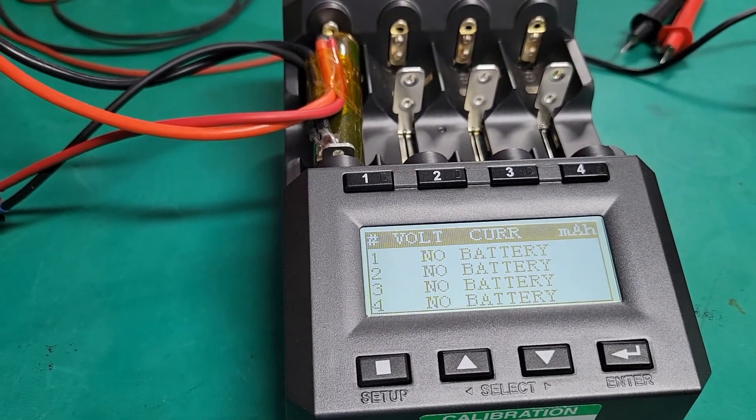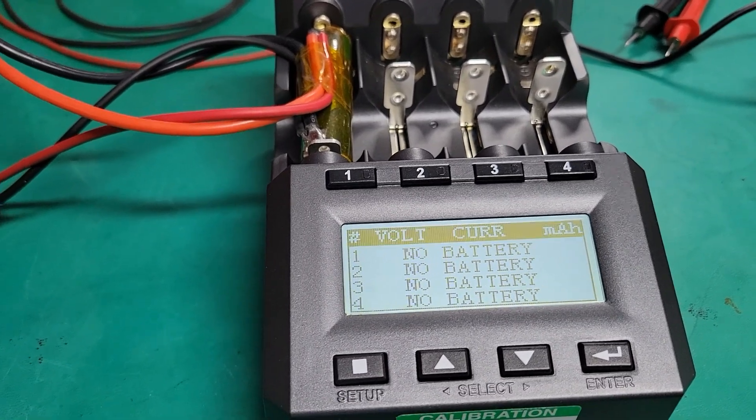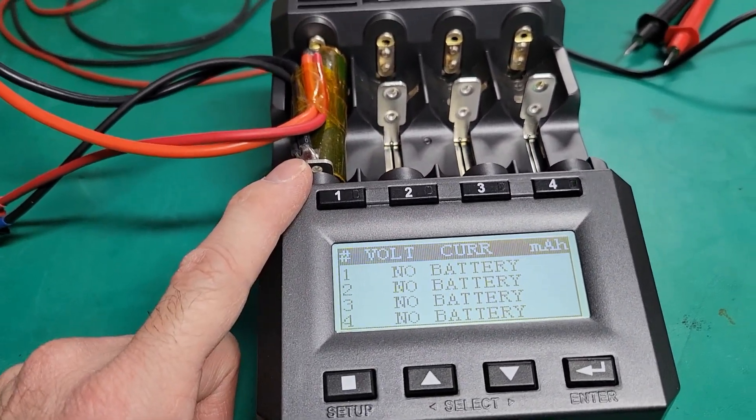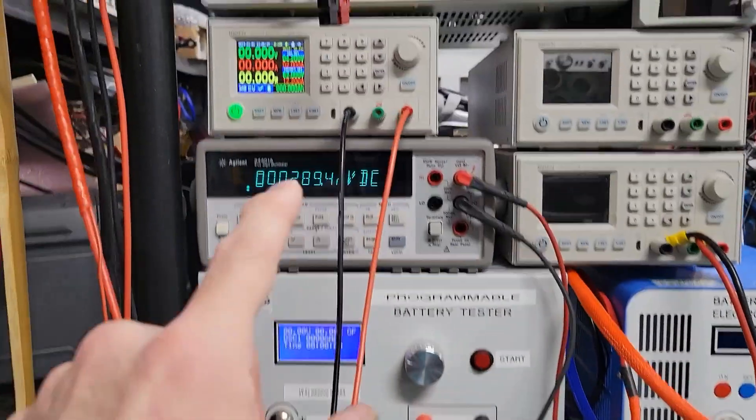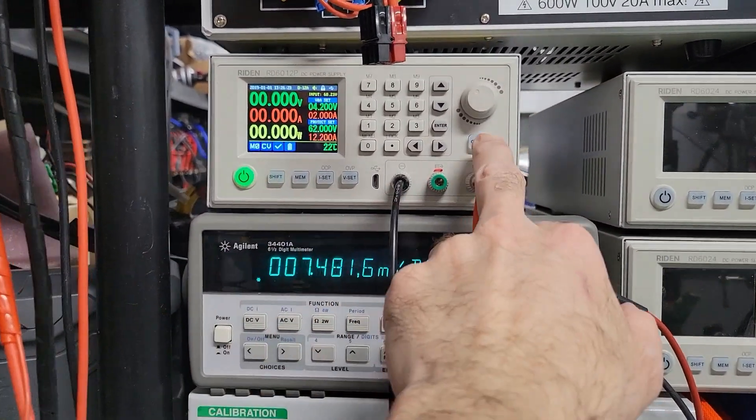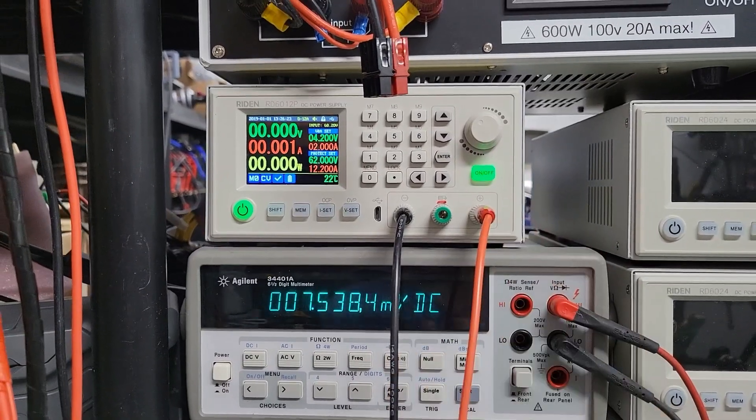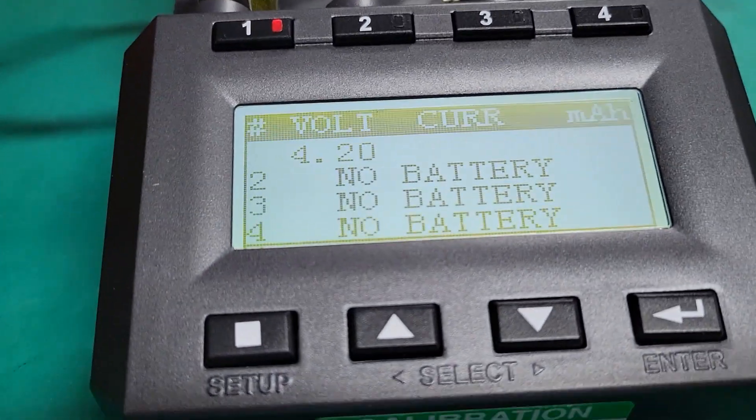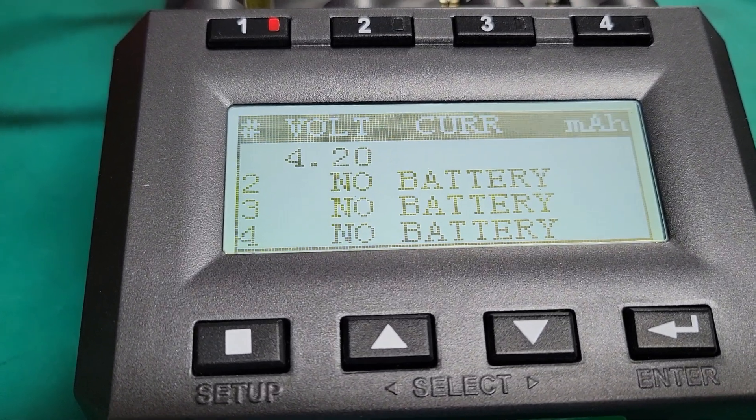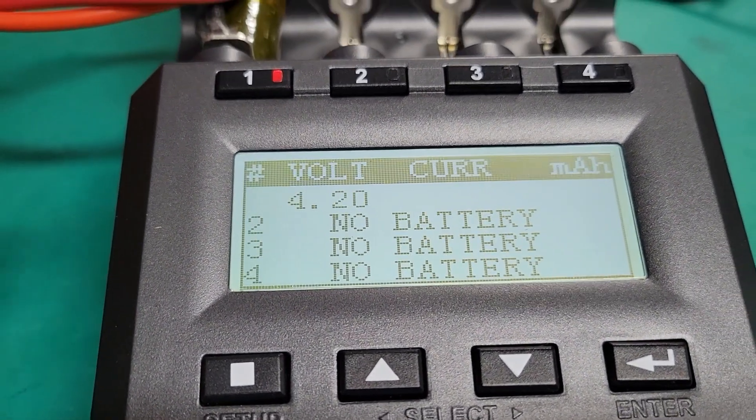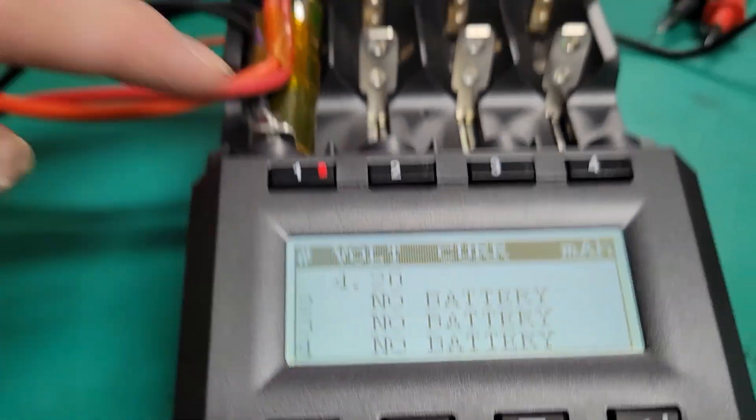So now with the cell connected, I will begin to discharge at 1 amp using this discharger. So I have set the voltmeter here to 4.2 volt. So I will activate the output here. Okay. 4.2. And what I see here is also 4.2. So it is accurate at least to the 10 millivolt resolution for the voltage measurement. No load.